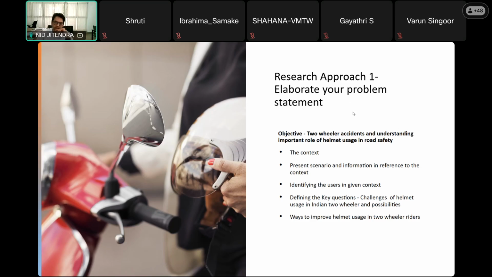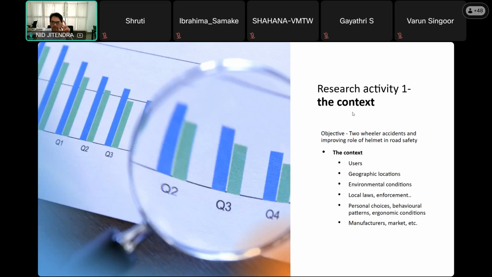If this is the situation, then how will you set your questions? You will set your context by understanding users, geographic locations, environmental conditions, law and order situations, and enforcement possibility. Gujarat is very lenient, whereas Maharashtra, Chandigarh, Delhi, and some other states, like Tamil Nadu, are amazingly prompt in catching people who are not wearing helmets. So if it is research in Gujarat, then things have to be done in a different way. We do that type of research. My students have done multiple such research projects in the field with the traffic police. So local bodies, their enforcement ways, and their connect with users become very important.